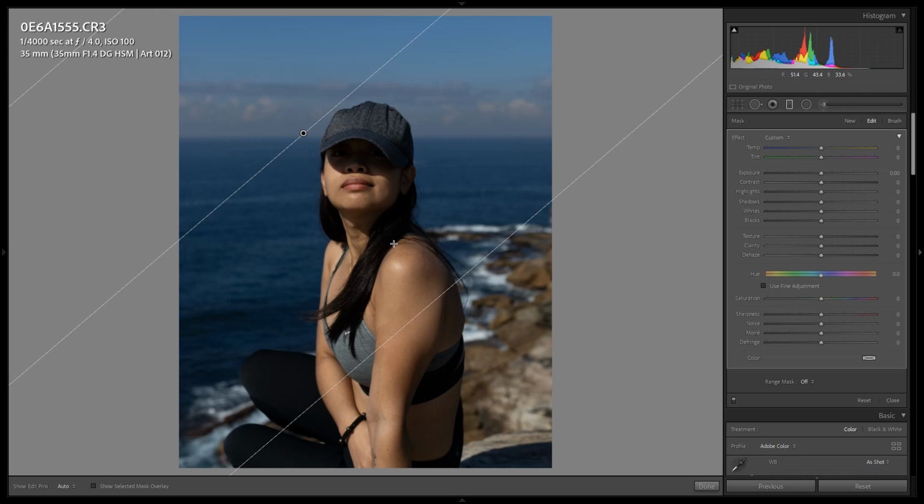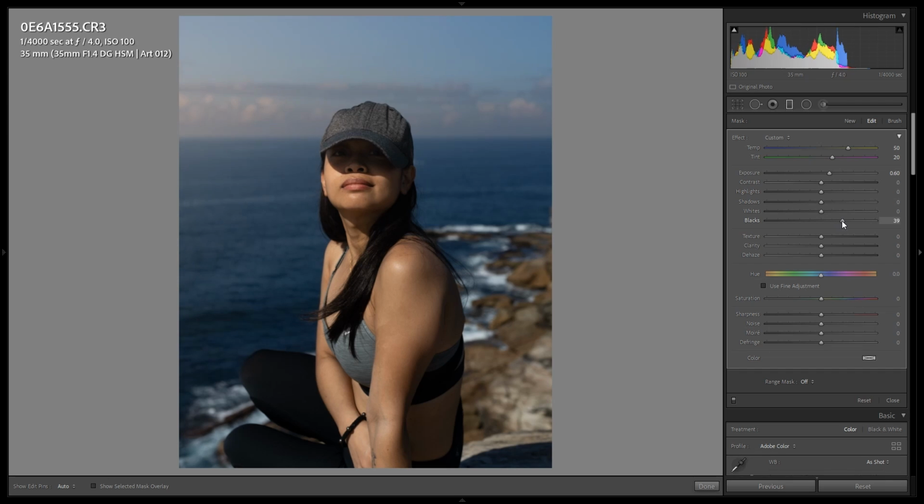Excellent. All right, in the graduated filter settings, we're going to increase the temperature to about 50, and increase the tint to about 20. For the exposure, we're going to increase that just a little bit, not too much. Lovely. Then we'll go down to our blacks and increase that to about 70, and already you can see it's starting to fade, which is good. If we reduce the clarity, that also helps with the fading. One thing to remember when you're adding fake light: lowering the clarity and increasing the blacks will help sell that fake sunlight effect.